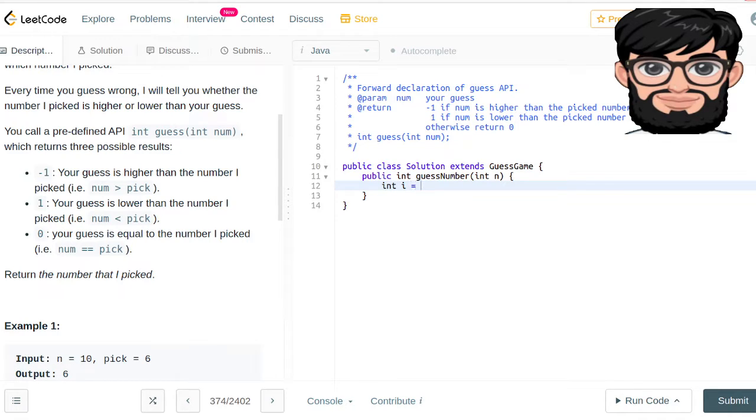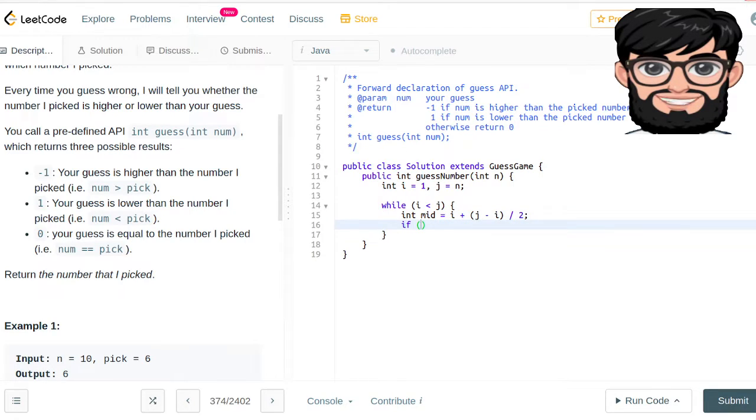So we're going to have our i, which is going to start at 1, and j is where we're going to stop. While i is less than j, we're going to calculate the mid, which is basically i plus, just to avoid the overflow, (j minus i) divided by 2.